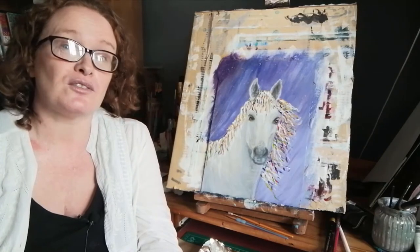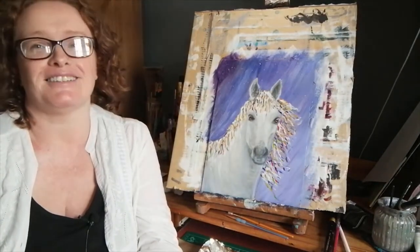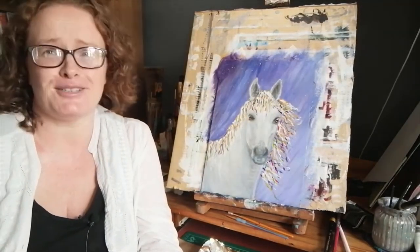In this week's painting demonstration I'm painting a fantasy style horse. I've used lots of different colours in the mane, including a bit of gold, and I loved using that gold, as you can see. I don't think it's too much, do you?